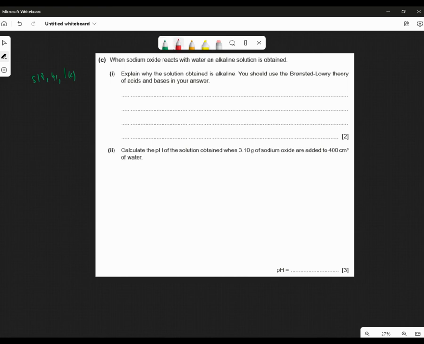Okay, so what have we got? Sodium oxide is Na2O. We're going to react it with water. Now, we should know this from formula 6 that we get sodium hydroxide. Is that balanced? Two of those, 1, 2. Yeah, that looks balanced to me. And sodium hydroxide, the hydroxide ions, can accept protons to form water. Now, these equations are really good. This one we should know, the top one, and the bottom one we should know.